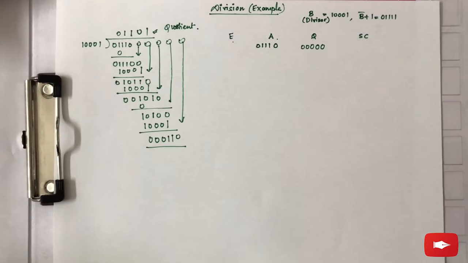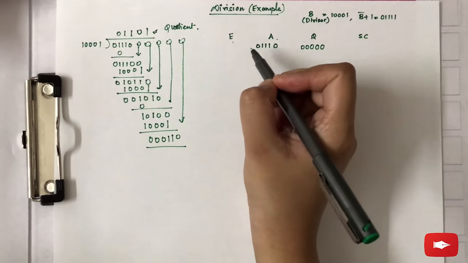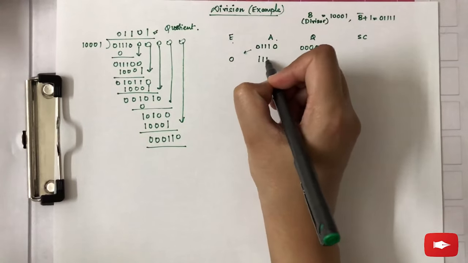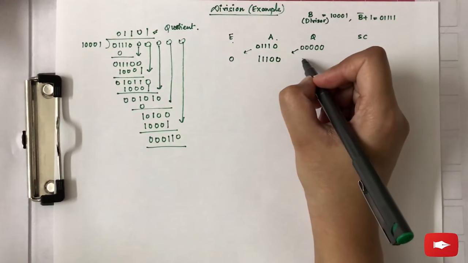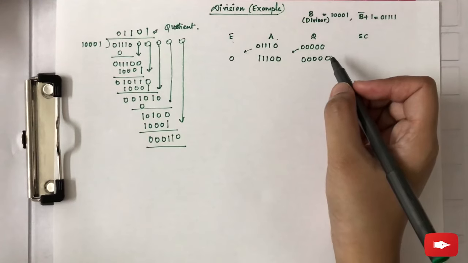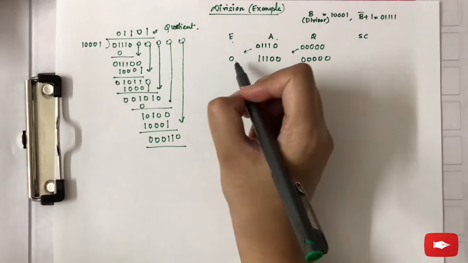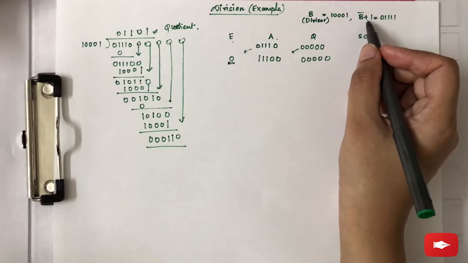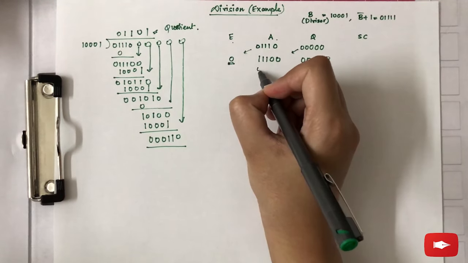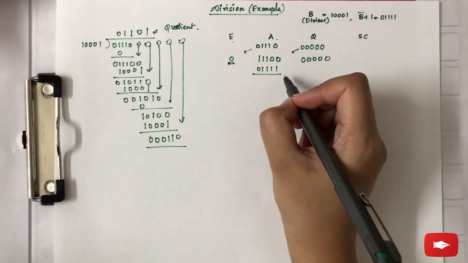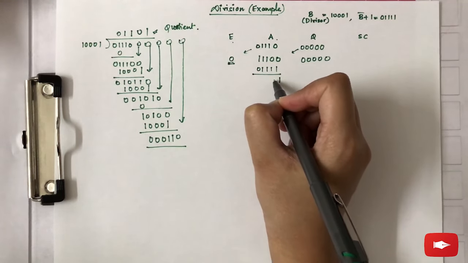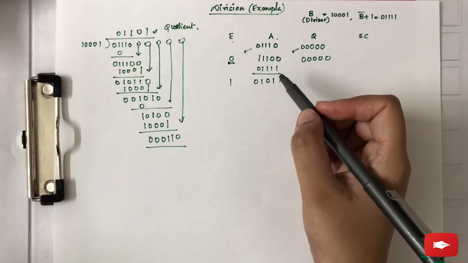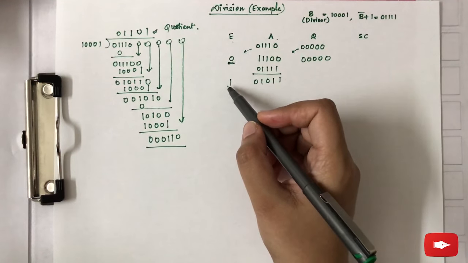First step was to perform shift left of EAQ. Now performing the normal shift left, it's not arithmetic shift left, it's only shift left. So performing that, you get this. After performing shift left, you need to check the value of E, if it is 0 or 1. If it is 0, we need to add the 2's complement of B to A, that is 0, 4 times 1 should be added, and after this addition you will get a result 1 1 0 1 0 1. After performing this step, you need to check the value of E again, if it is 1 or 0.